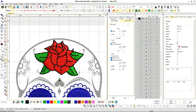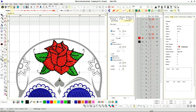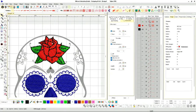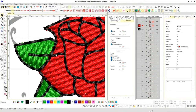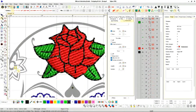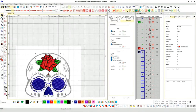Now it looks like a nice clean rose. Trims are showing 21 — that's very unnecessary. There was a time when I first worked with different digitizers and I got a file back with 70 cuts on a basic design. This stuff you've got to look out for. I kind of have this line connecting with that, so I want to fix it — bring it down. I think it looks cool right there. Now I want to combine all these.